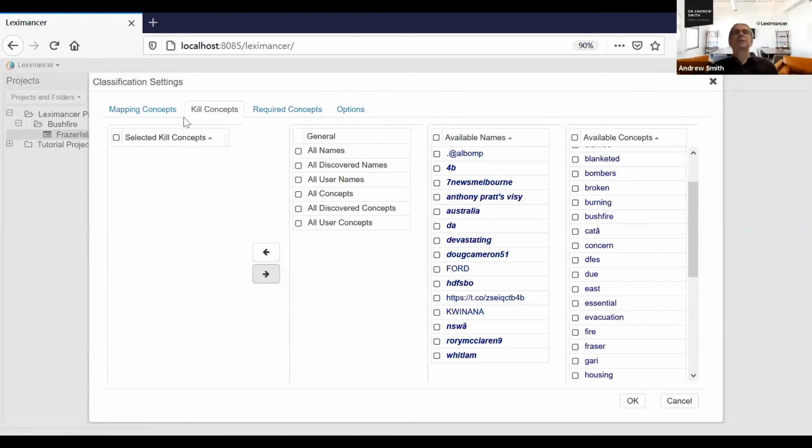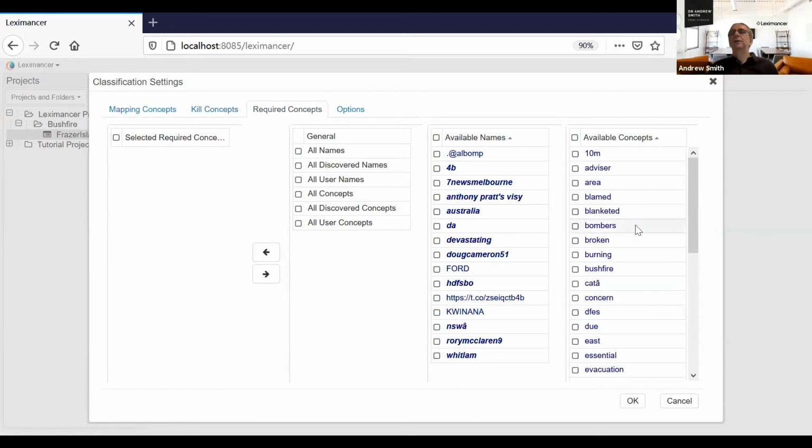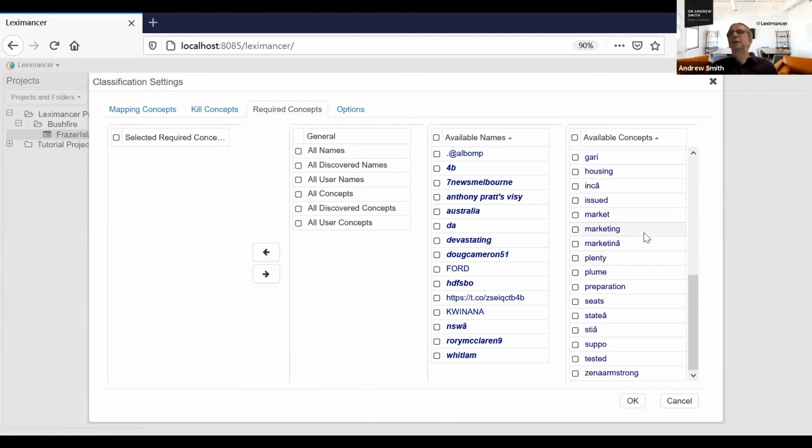So I'm going to take that out because leaving kill concept in, okay, required concept is the flip side of that. If I just wanted to analyze a subset of my data, if I want to do a thematic analysis around, what's an example? Housing, how it affects housing, for example. If I put that in as a required concept, then only the text segments that deal with the concept of housing will be analyzed. They'll still be coded with anything else that they mention, and so that'll give you a nice relational map, a real focus, a real lens into just looking at the concepts that are mentioned in the context of housing.